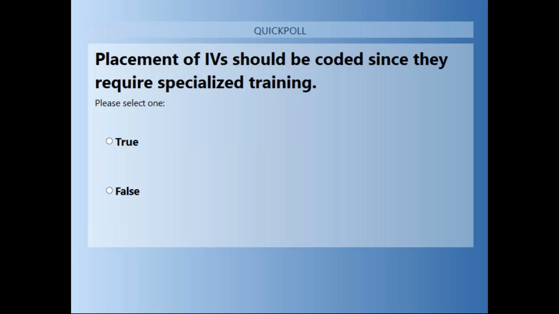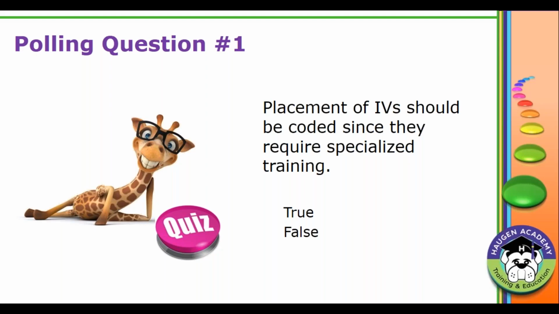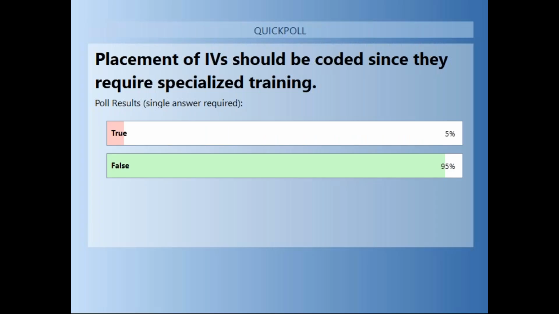So what do you think? Placement of IVs should be coded since they require specialized training. True or false? Anybody else want to weigh in? I've got the majority. I like to always see if I can get 100% during these polls. Let me know. If not, I'm going to close the poll. 3, 2, 1. Christy, we've got 95, so a whopping majority say the answer is false, but we do have a small percentage at 5% that says this answer is true.